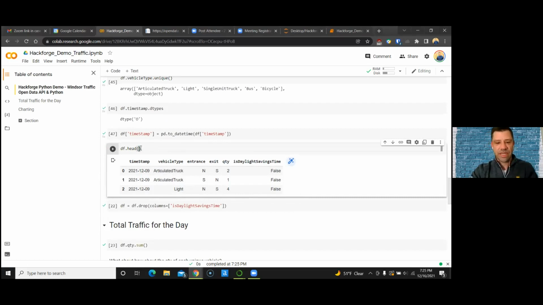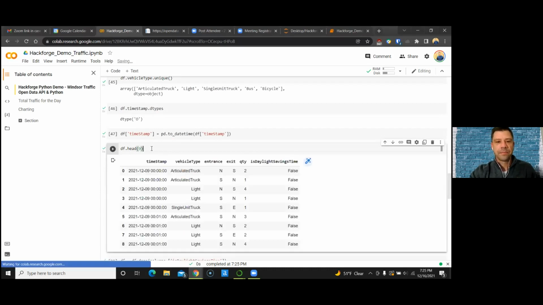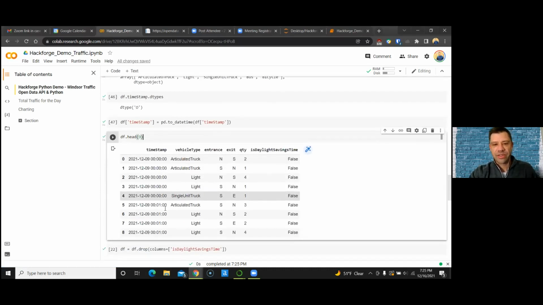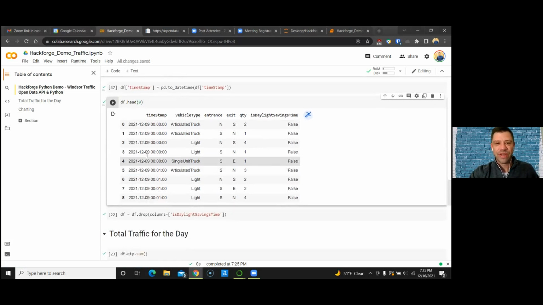So let's go to 9 and display the first 9 rows. As soon as you get past the 00s and it needs to display midnight plus 1 minute, it displays it. So that's just a weird quirk of it. But now we know we've got an ISO time, and we've got what happened at that moment for each of these lines.